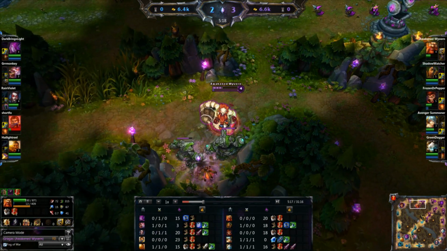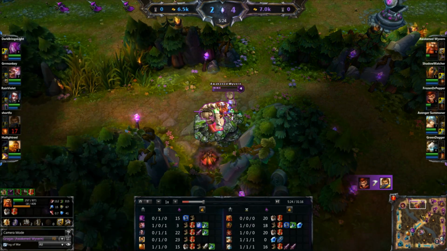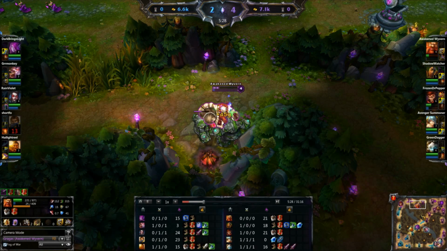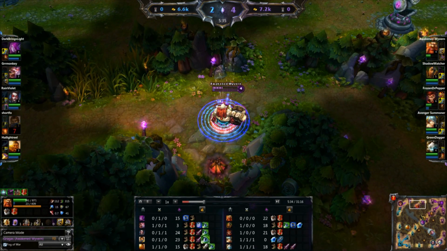Now, I don't think I can actually... Oh, there, I actually did it correctly there. As you can see, my AD shot up pretty high. I now have 112 AD because of my W, which is pretty crazy. I was able to take out the double golems pretty well.